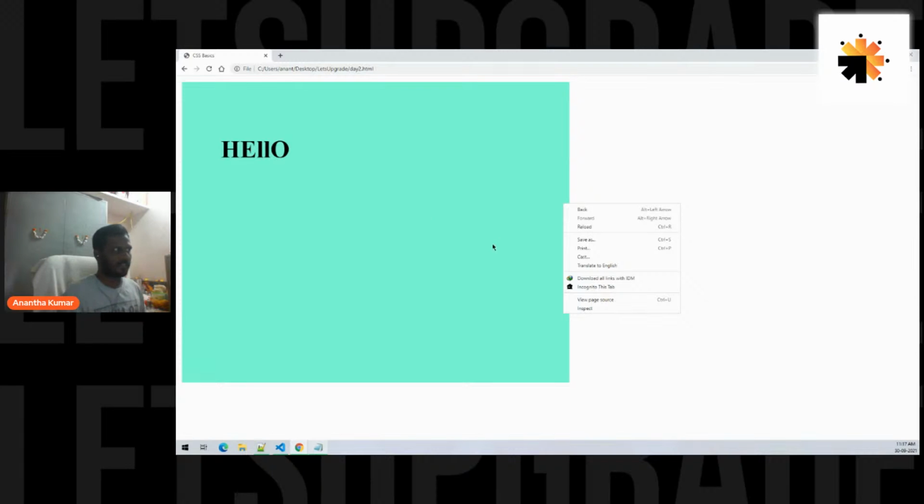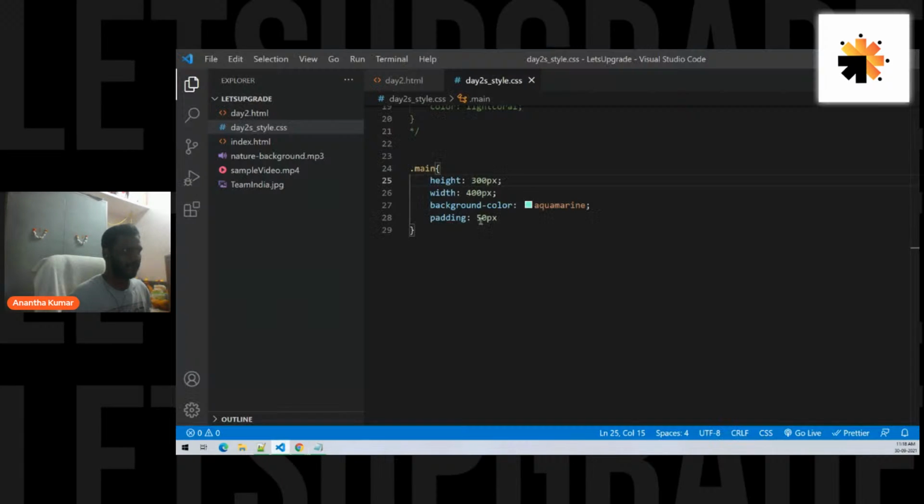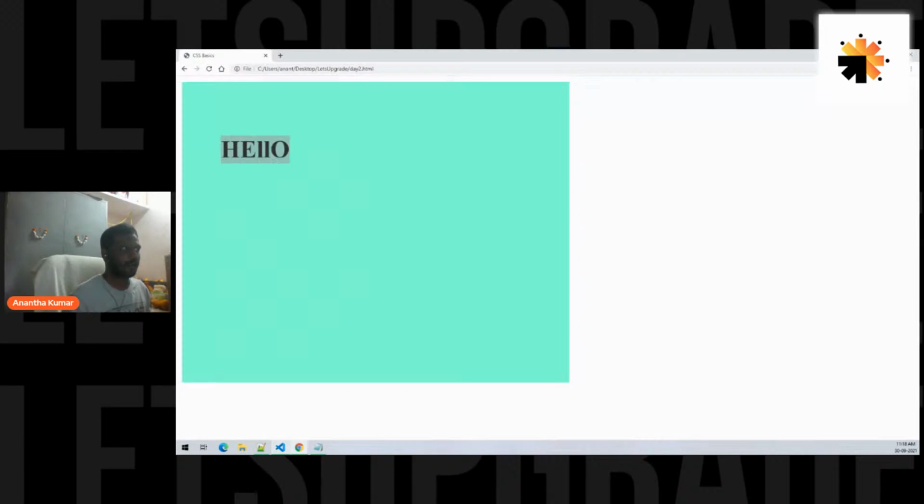So guys, one more thing is, if you observe here, the content inside this got moved a little away from the border or from the edge. So what is happening here is the padding of 50 pixels which I gave here is applied all around the div element. 50 pixel from the left, 50 pixel from the top, 50 from the right, 50 from the bottom. This is what is happening here.